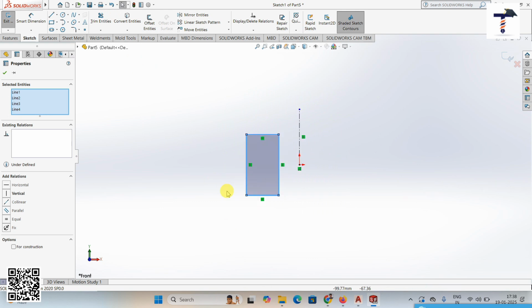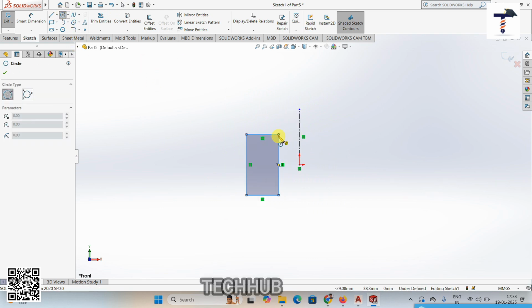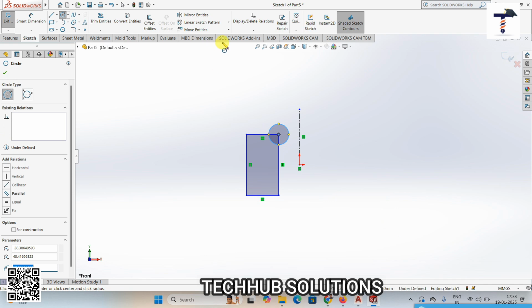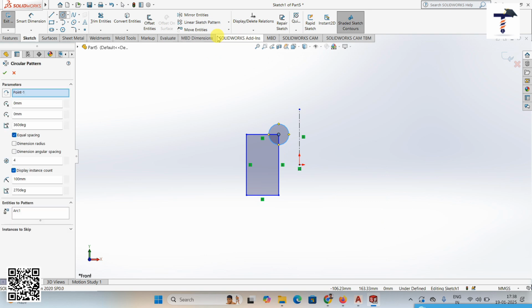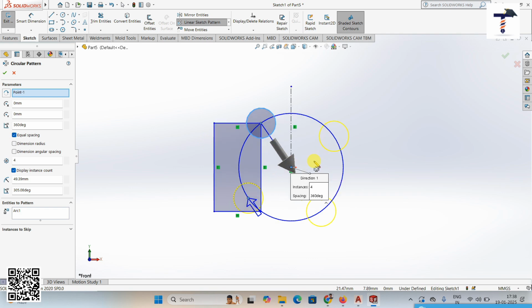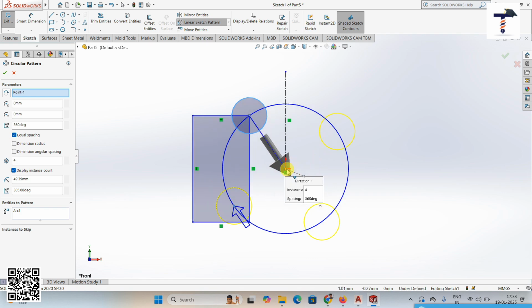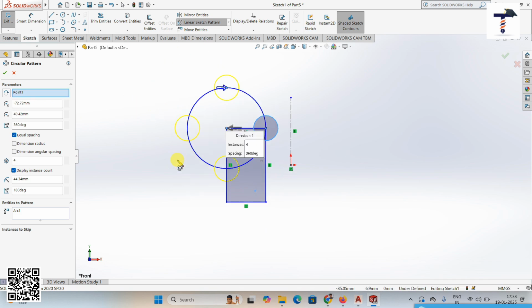Next, create one circle here, and then go to the circular sketch pattern. This one automatically takes the center point of the plane. If you want to change it, just click here and click here. So now this one is rotate. Here 4, suppose give 6, so now this one is 6.